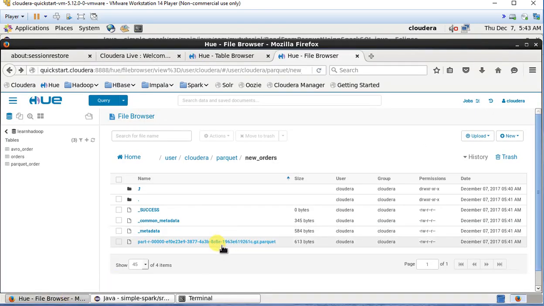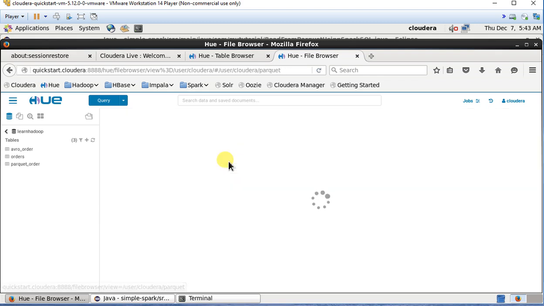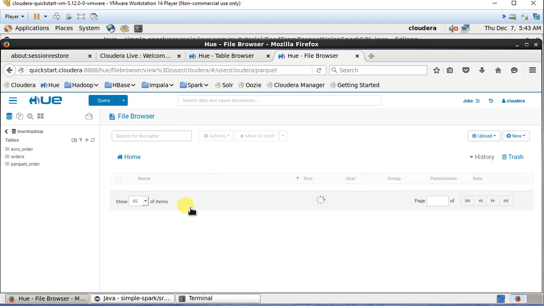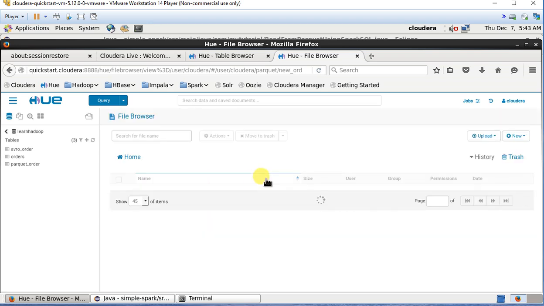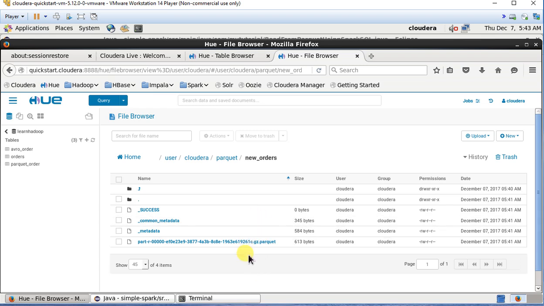So this is going to now read whatever we have written here. Basically it's reading this particular file. Even though we say new orders, you provide the path orders. If you had 10, 20 or 30 files here, you still put new orders as the path, and all of them will be read. Everything under that particular directory of new orders, all the files. So you can have multiple files under here and they can be read.